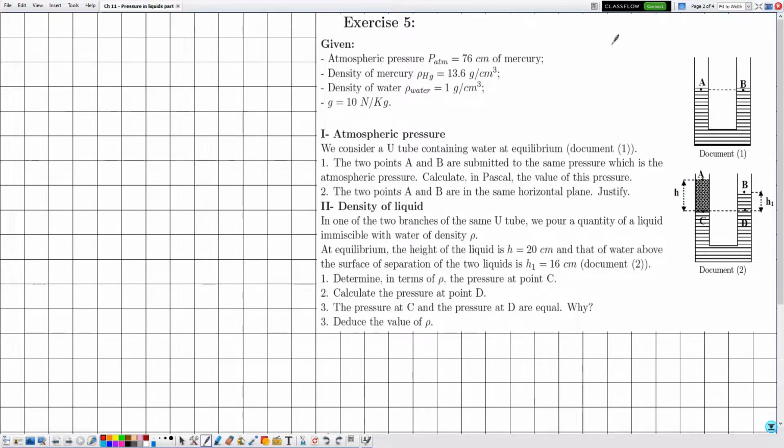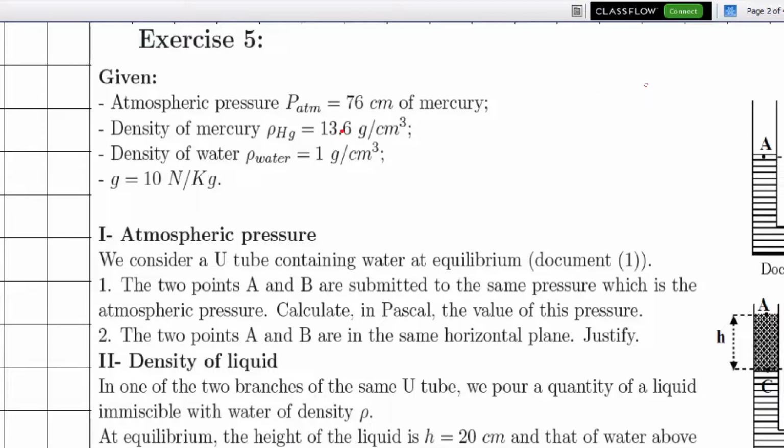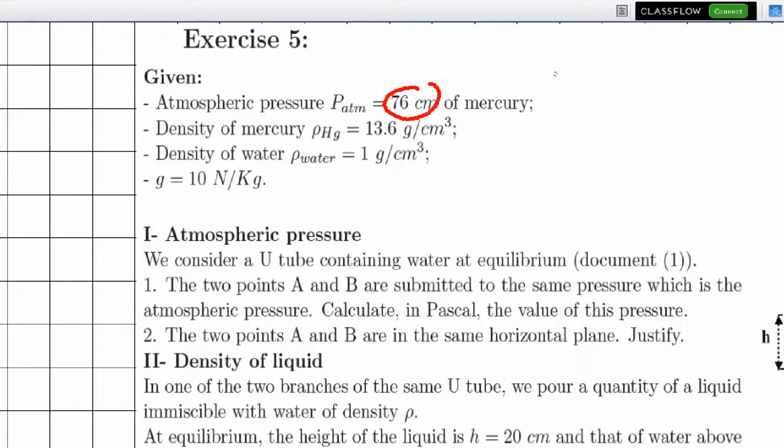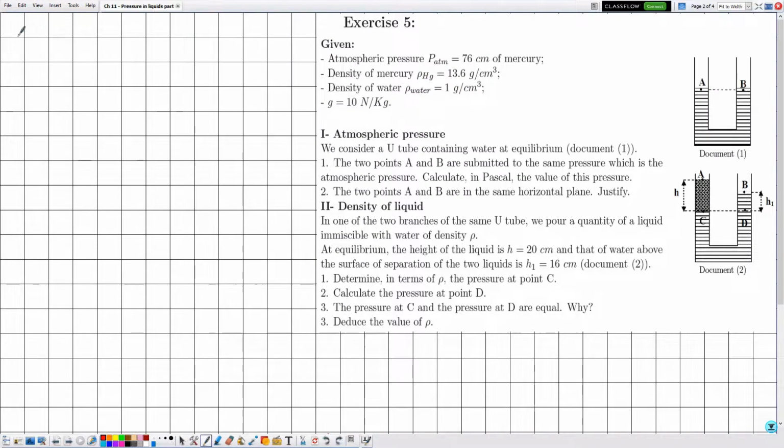Given atmospheric pressure P atmospheric is equal to 76 centimeters of mercury. So here we need to be very careful. Notice that the quantity and the unit in this case are not in agreement, since the pressure has unit in the SI given by Newton per meter square or Pascal, whereas the centimeter represents the unit of length or height or depth. Then from the very beginning we need to rewrite this properly. Notice that this value has the unit centimeters, which means it represents the height, but which height? Since it's related to the atmospheric pressure, it represents the atmospheric height. So let's write that the atmospheric height is equal to 76 centimeters of mercury.